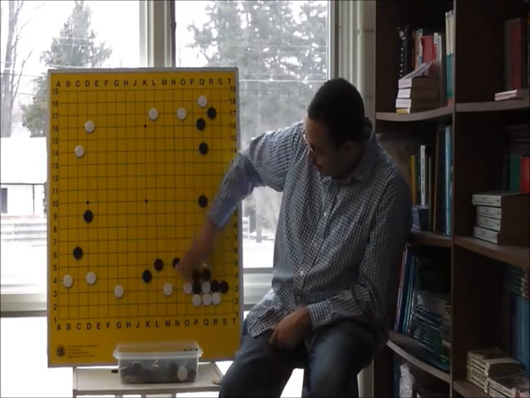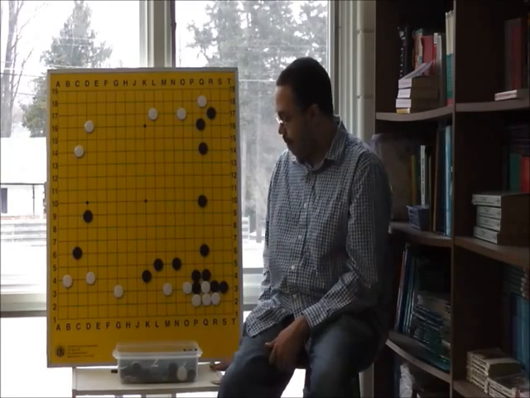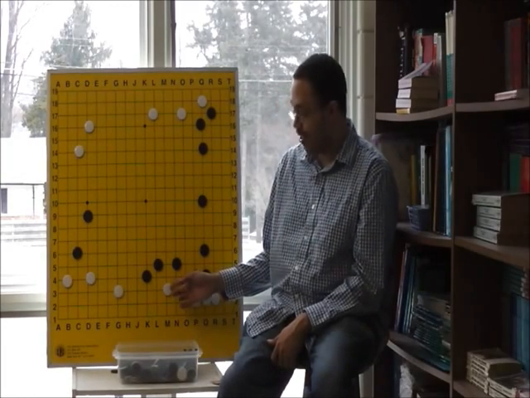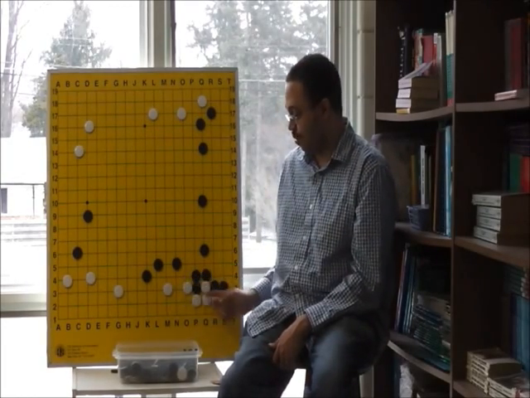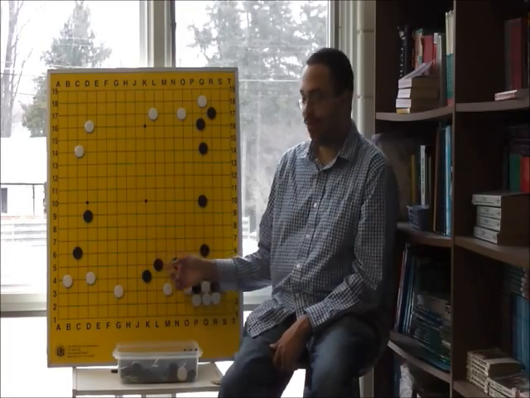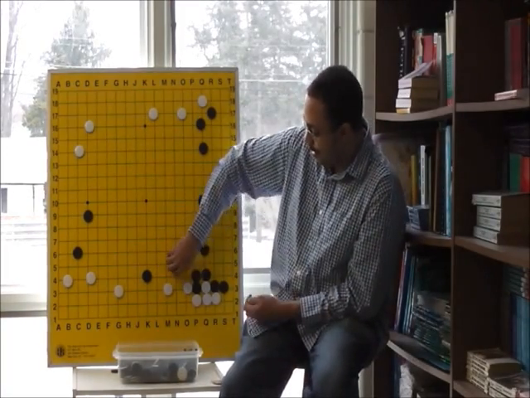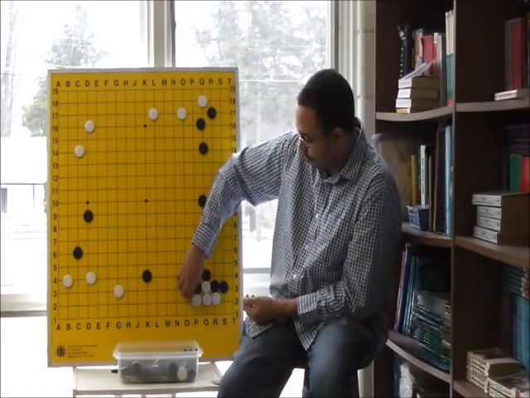And black has to make sure that white is pressed in, does not get access to the center for this group. So now we see that the purpose of this move was basically to give this group something to lean up to. But there was no real necessity to have played this exchange, this for this, so early. So for instance, it could have gone a little bit differently.